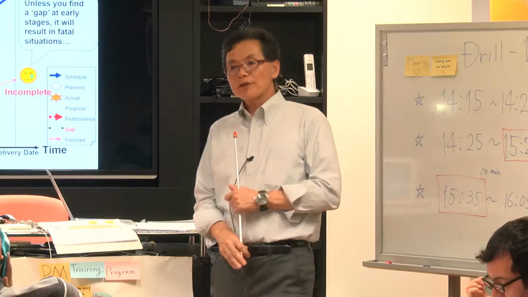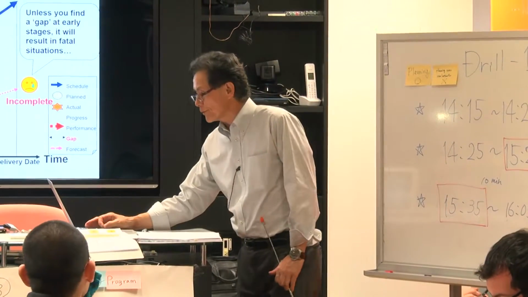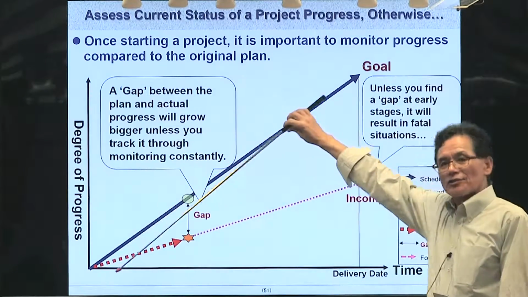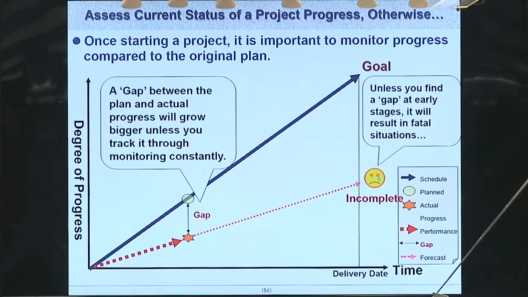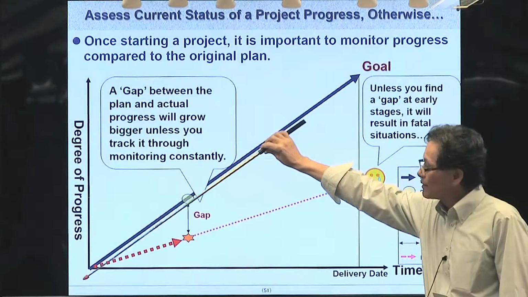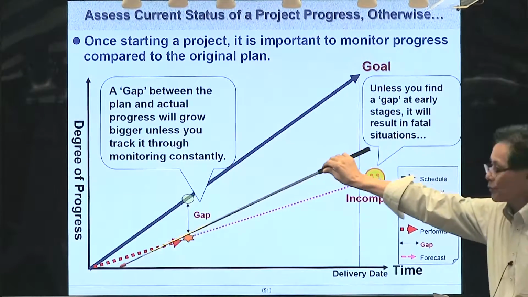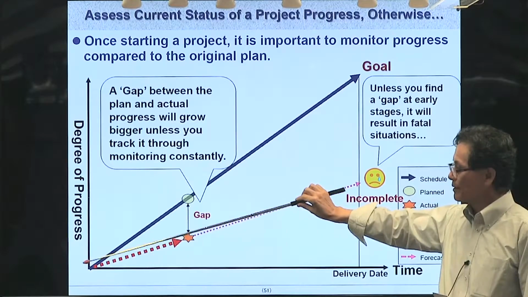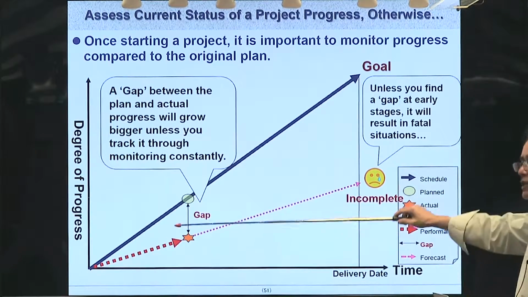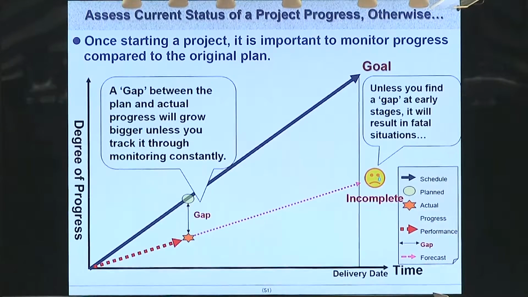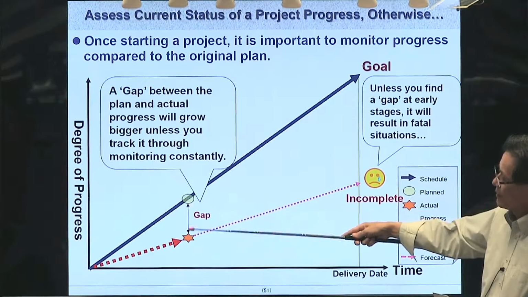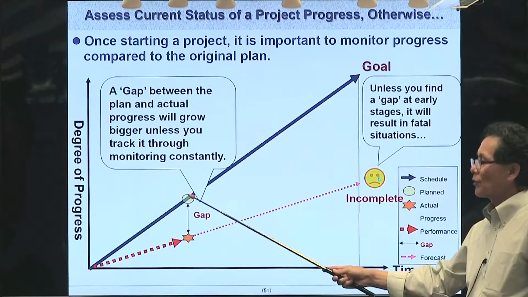So to validate progress report, let me share with you a few slides. This blue line is the original plan based on your WBS and with the schedule development. If everything is on track, your progress report will have to move like this. But sometimes you find a gap. Progress is below the original planning. So the gap here, we call gap the difference between actual and original plan. That's gap.